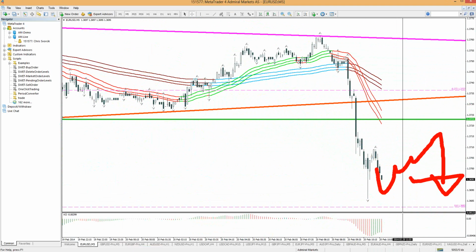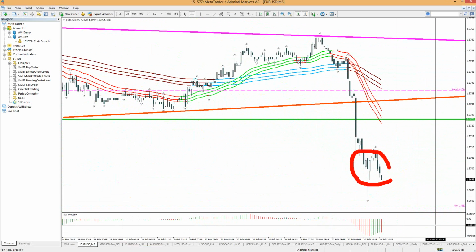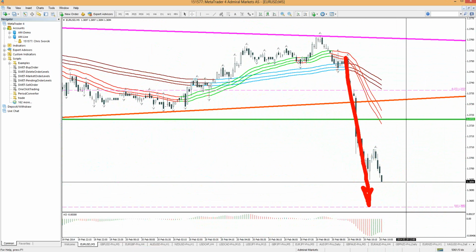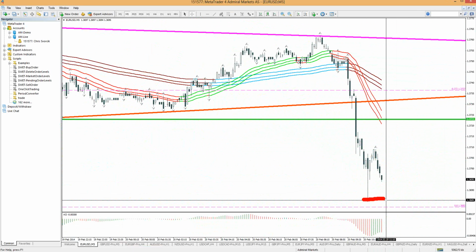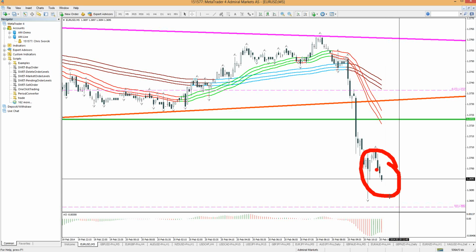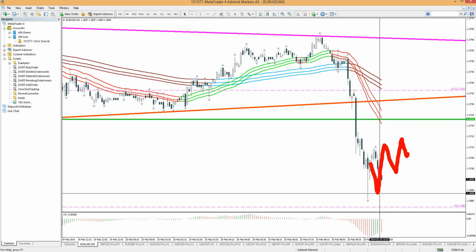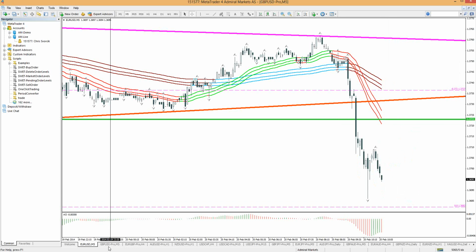My time factor rule did kick in, but the only thing I'm a bit unsure about with regard to my time factor rule is the fact that the momentum is very, very strong, plus it's pretty early in the day. So those two things lead me to the fact that I'm not too enthusiastic about this euro dollar. Rather wait for more price action to give a bit more clue.